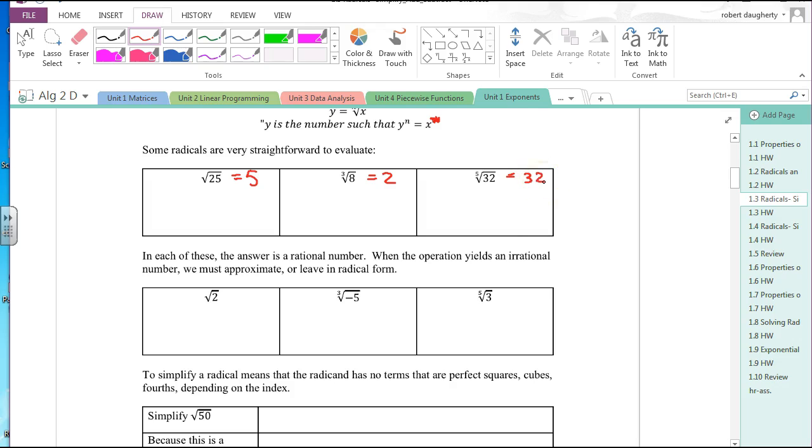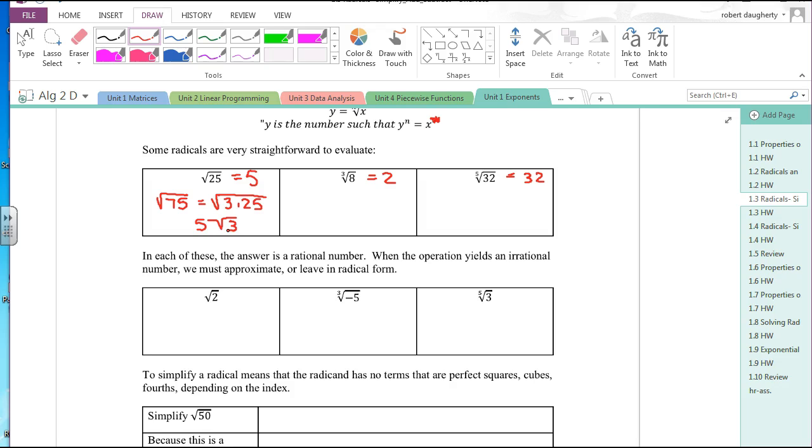Now, those are pretty easy. You probably wouldn't have those on a test, would you? You're probably likely to see something more like this: the square root of 75. It's not a perfect square, but I know 25 is a perfect square. So I could write this as the square root of 3 times 25. What's the square root of 25? 5. So this is 5 times the square root of 3. So you're going to have to use what you know about square roots, cube roots, and so forth to simplify some of these radical expressions.